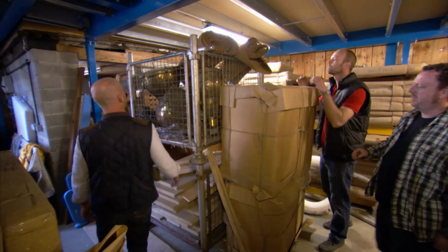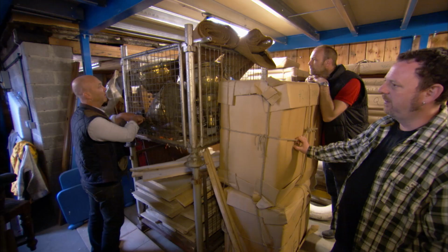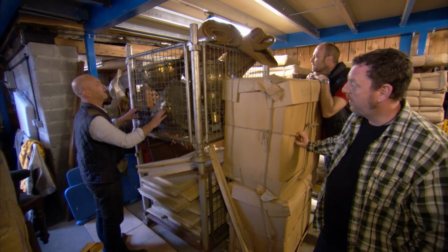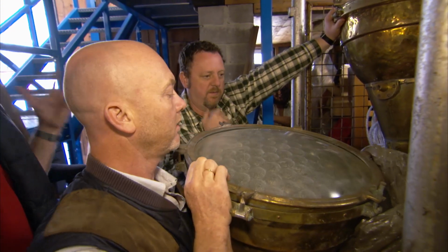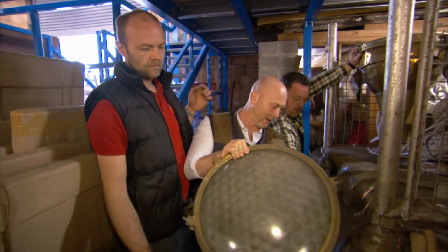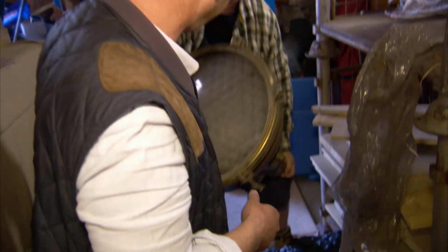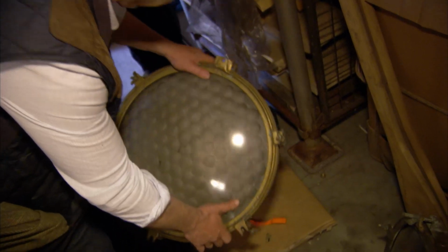These I like a lot. These are unrestored, aren't they? Yeah, I haven't restored them yet. Can we pull them out? Can we have a look at these? Yeah, is that all right? Yeah, it's fine. They're huge cargo lights. They'd be off the lens. Yeah, the glass is what makes those. Oh, they're heavy. I got that one. You got it? That's cool. Yeah, the glass.